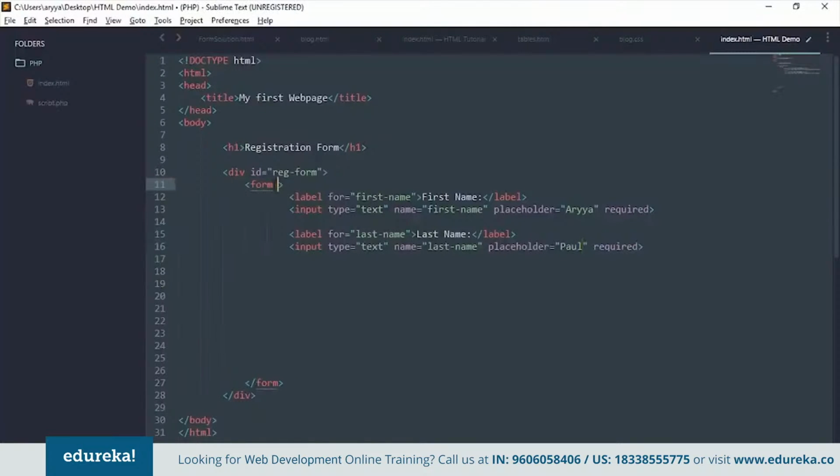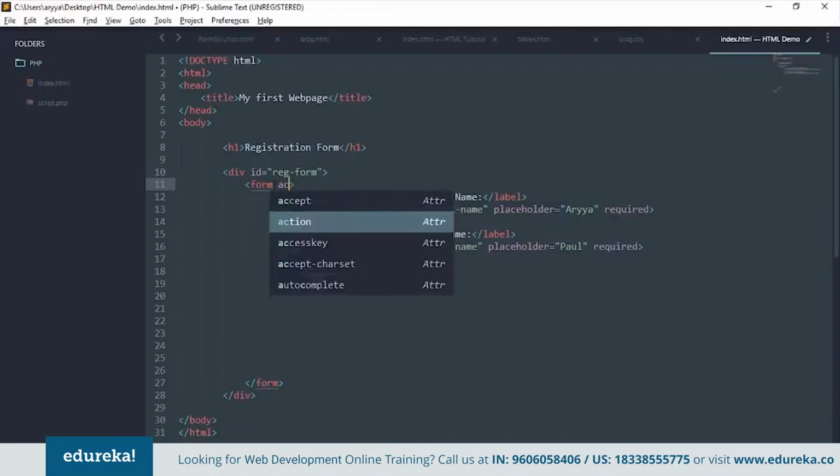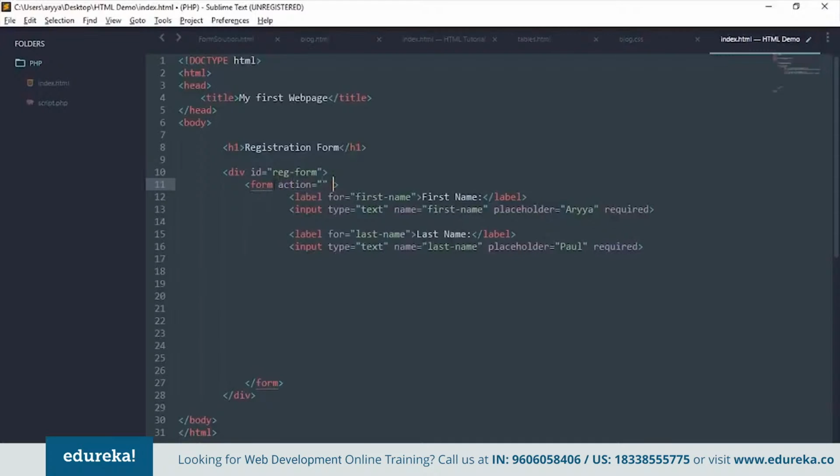Now form also takes in two important attributes I forgot to mention. So one is the action and the other is the method. Now action is something that will happen when you submit this form, so you can run a script, something like script.php. But for now, that's for another session. Okay, now there are other types of inputs.